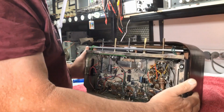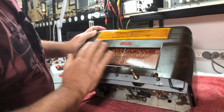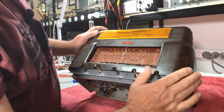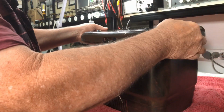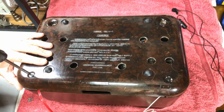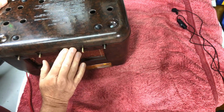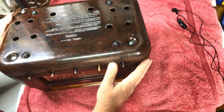Okay. The front is looking okay. Everything's nice. All our shafts are centered. Looking good. Okay, fitting in nicely. Just fits in a little groove right around the edges.